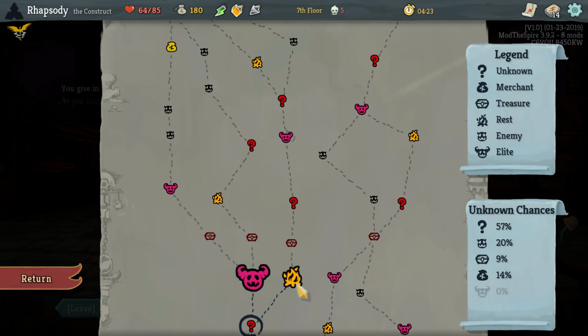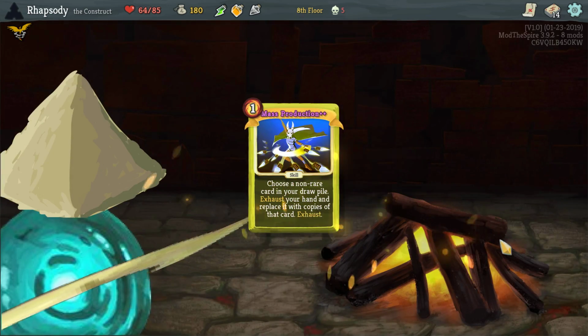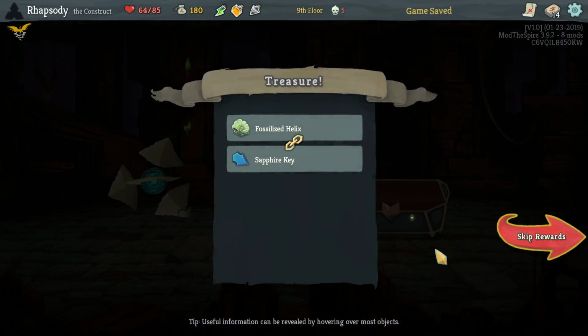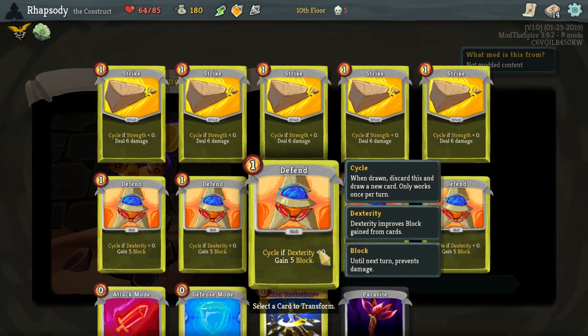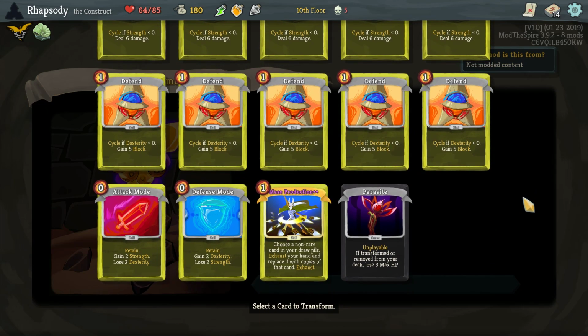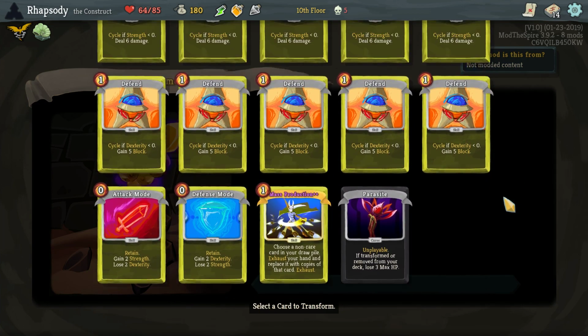Let's take the Parasite here. It's a bit dodgy, but I'm pretty sure that fight would have been absolutely hellish for us. Fossilized Helix, prevent the first time you lose HP each combat. Nice. Transform a card. I could transform that Parasite, but if I transform it, I still lose 3 max HP, and then I have a different curse, so not a good idea.